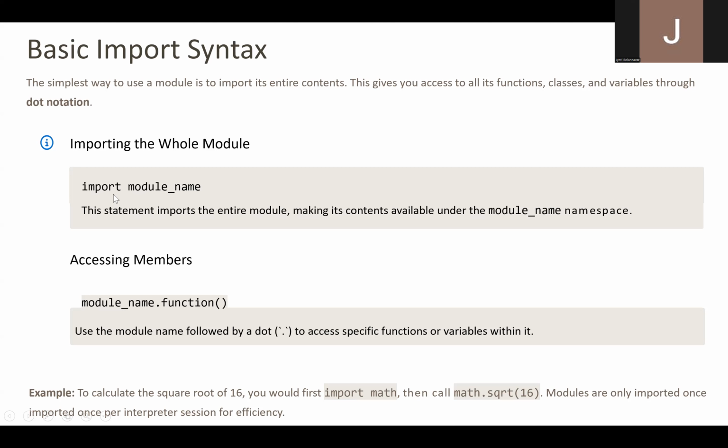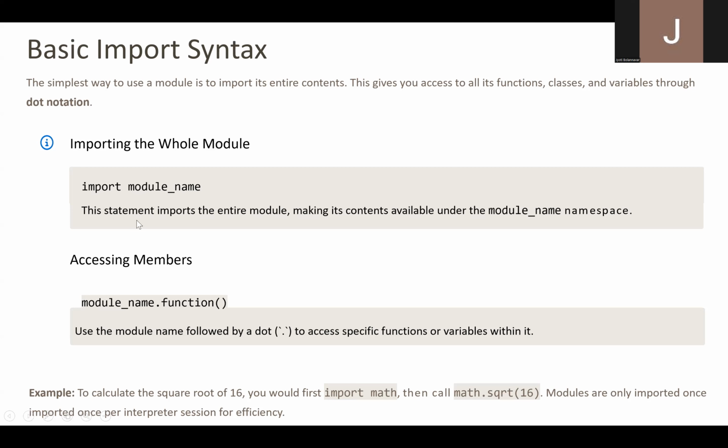What is the syntax of importing a whole module? That means the module which contains the functions, variables, classes and everything that is a part of that module, the whole thing will be imported into your newly developed Python code. This is the basic syntax, where we use the import keyword, space, the module name which you want to import.